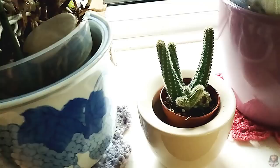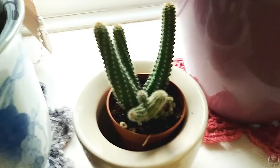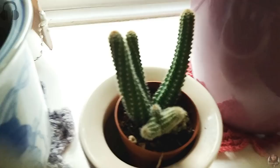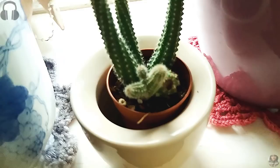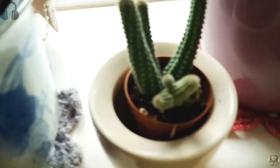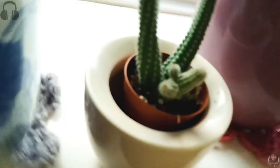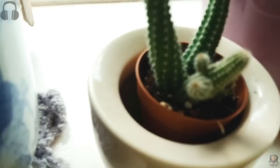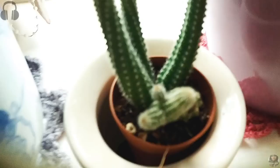So this one has got three cacti, and I'm not sure if they're just one plant or if it's three plants in there actually, but they're sort of long and thin, and they've got these very tiny little spikes on them as well. Hopefully you can see it on my camera phone. And they've got one here which has got little buds, and two little buds, and another one which has got a funny little top on it. I think it might have had a flower before. And then I got these three, which have rather long spikes on them.